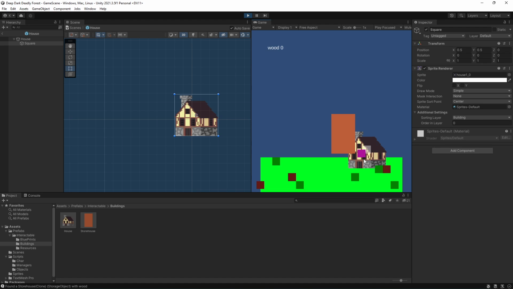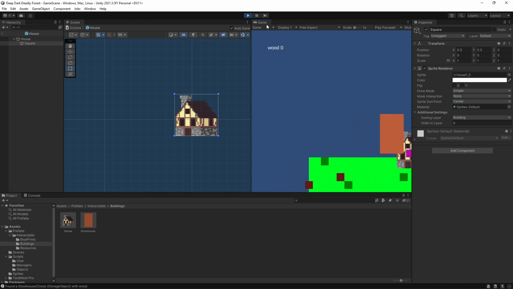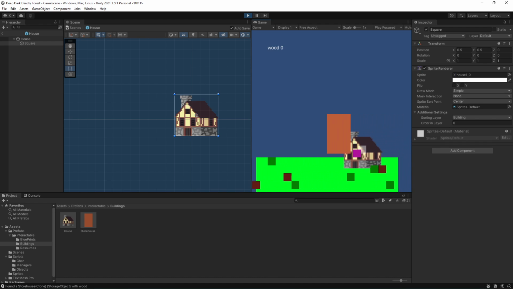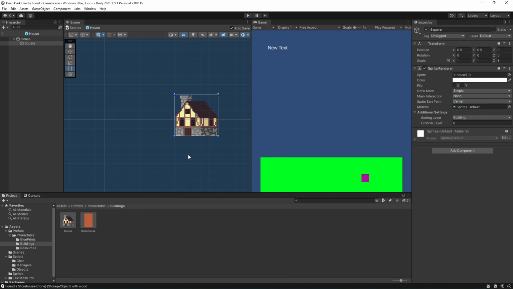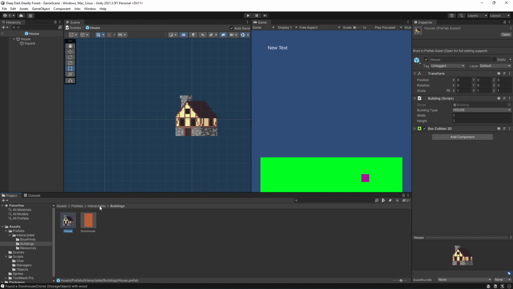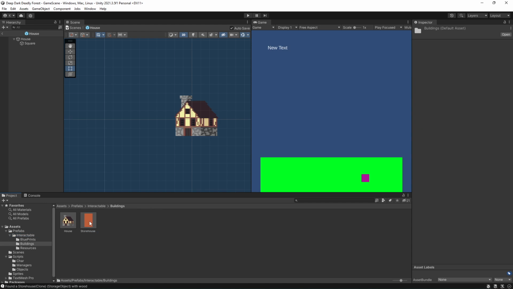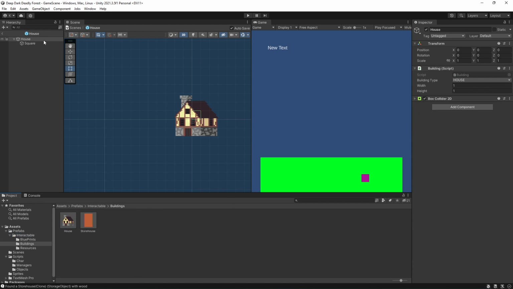So, what are we going to do? I think part of the problem might be the X and Y is no longer right. Oh, here, let's do this. We need it to be 5 by 5. Let's go to interactable building, the house.